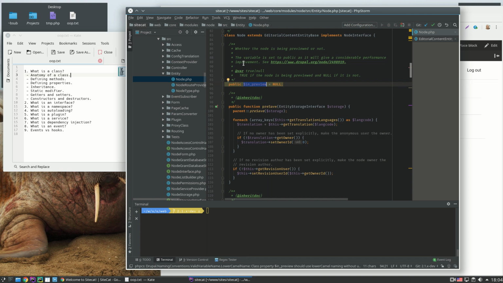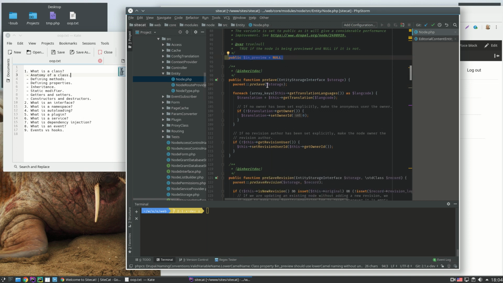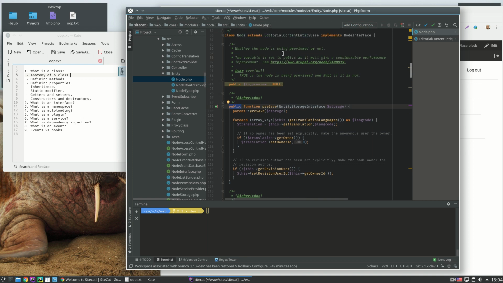So there are variables, which are called properties when they are in the class, and there are functions. So here's also a public function. It means that this function can be called from outside. If some other part of code gets hold of the node, it can call this function preSave.